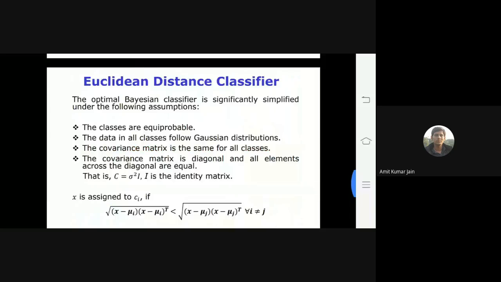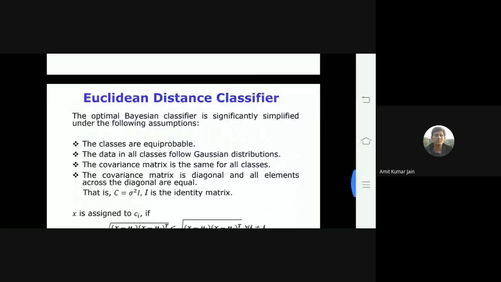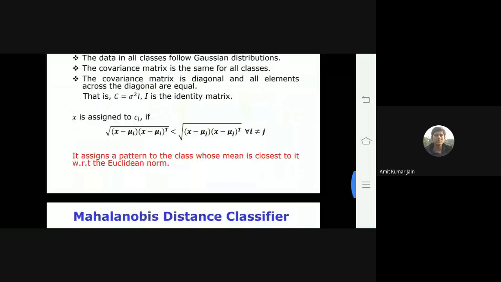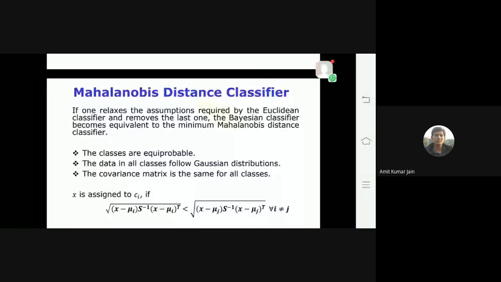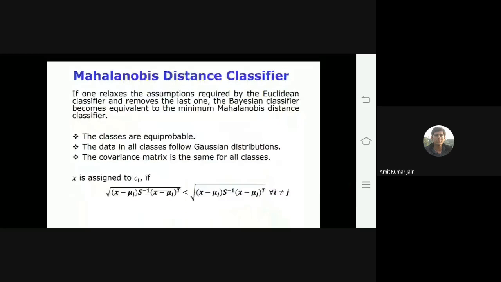So coming to another variety of minimum distance classifier, which is called the Mahalanobis distance Bayes classifier. I hope you all know Mahalanobis, an Indian scientist, who I think is the founder of the Indian Statistical Institute. ISI Kolkata is the founder of this institute, and is one of the top research institutes we have in our country. So he's an Indian scientist and a very famous statistician, and it is very important to know about him, as well as the classifiers associated with the Mahalanobis distance measure.